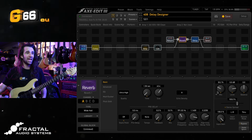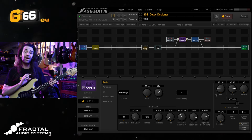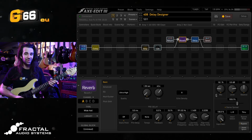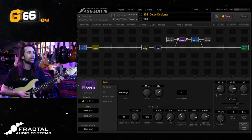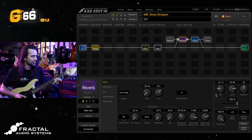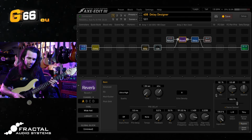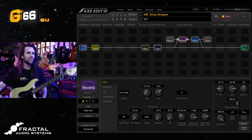If I turn the mix down to something like, say, 20%, I said 10 before, let's just do wherever this is, it's going to be a very subtle effect. And from here, I can turn the time control up, and we get some really interesting effects happening. That's quite nice. Let's go for a really long time on this particular reverb.